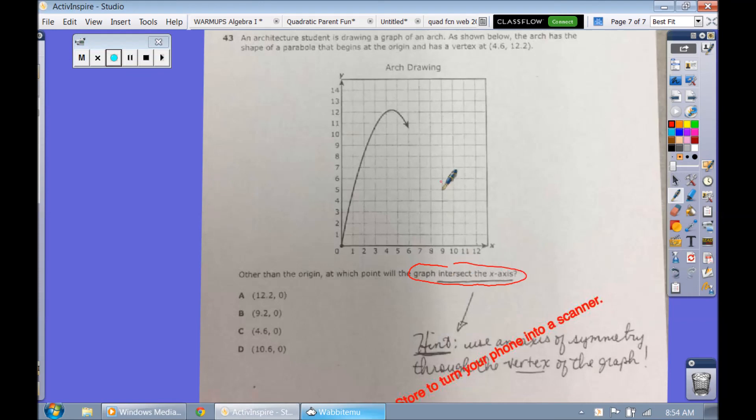Okay. On this one, you're just extending out where you believe that this part of the parabola is going to cross. So what I do is I look at the vertex. Because the vertex is going to give me my axis of symmetry. And the distance that I have on the left of the parabola from the axis of symmetry, which looks like about 4 and a half, needs to be the same distance on the other side. So if I go 4 and a half more, I should be like around 9-ish. And so I'm looking for an answer choice that has 9-ish in it. There you go, 9.2. And you can extend that down, and you can see there that it would cross around 9 and some change as well. Look at that. No work. There you go.